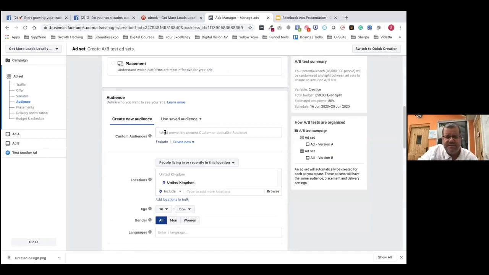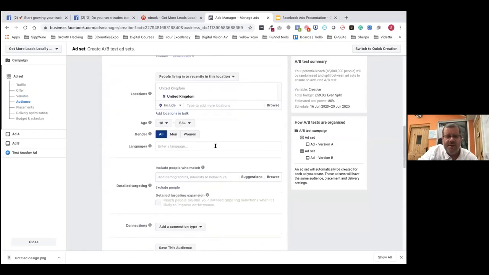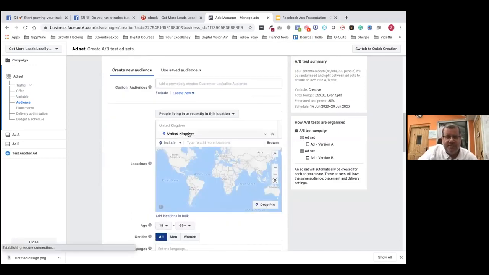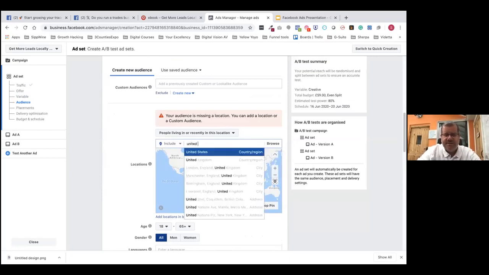And we're going to need to start to build up some audiences. So we need to start to target people based on some interest. So the first thing I want to do is just make sure that the location setting is correct. It's not worldwide. Yeah, this lead magnet is applicable to everybody. So I just want to make sure that it's United Kingdom.